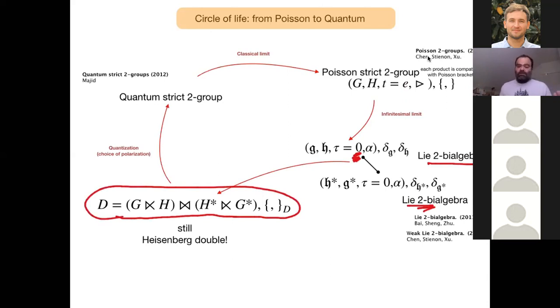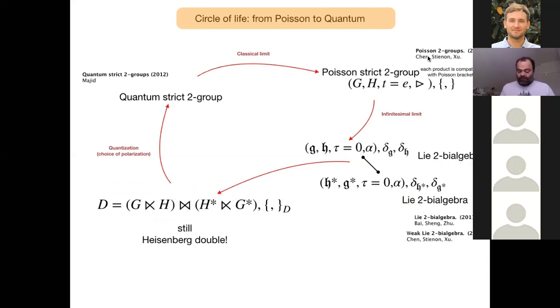And because, in a way, the T map is trivial, these two groups I'm looking at are not so far from groups. Really, all the structures I'm using are very similar to the ones that I introduced before for groups. What I want to emphasize here is that because the T map is trivial, this guy is abelian, the H is abelian, and this G star as well. Okay, so it's like a pair of Poincaré pieces.